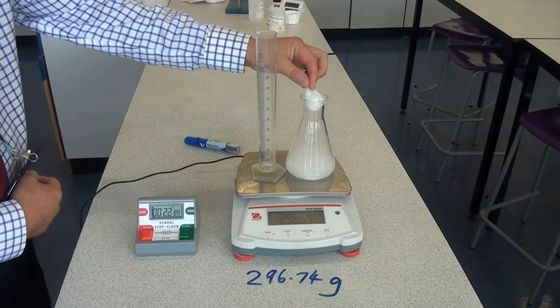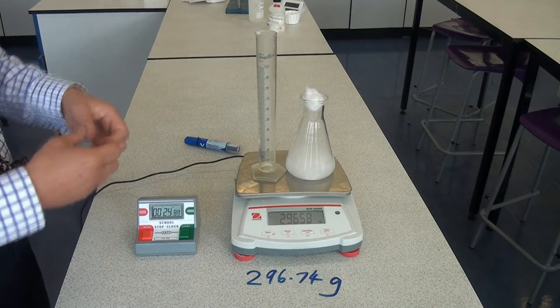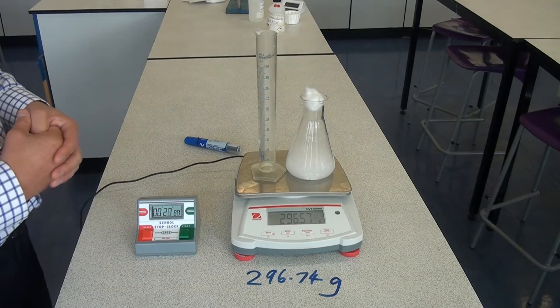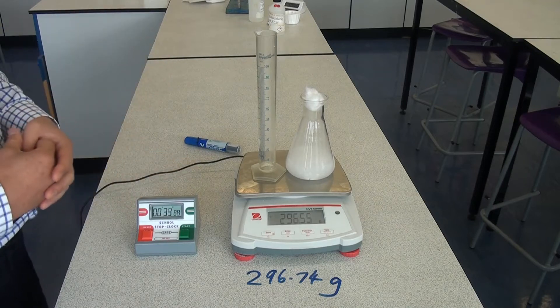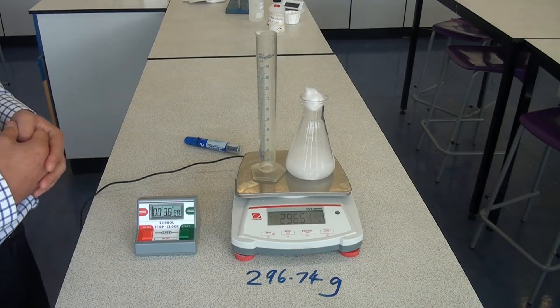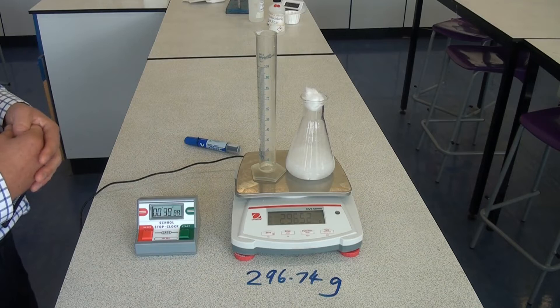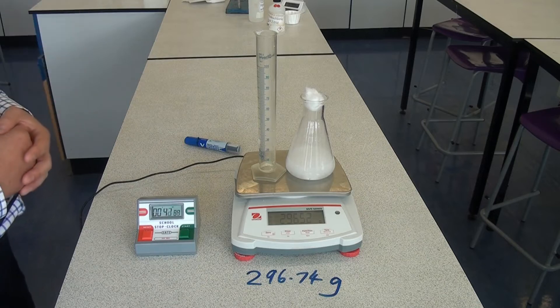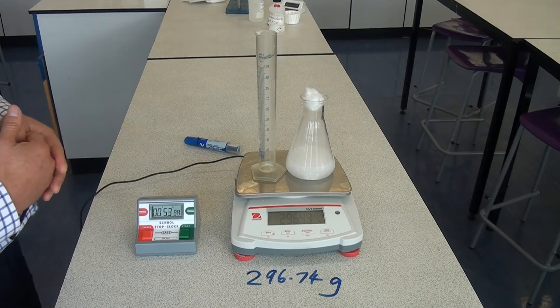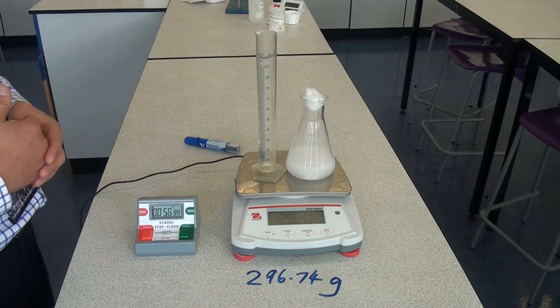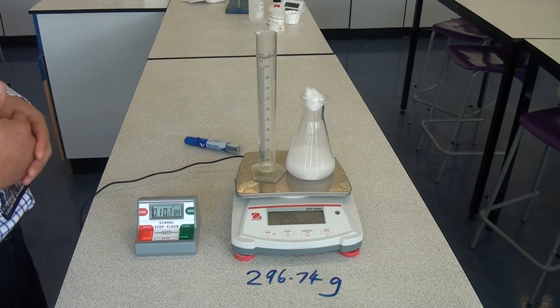So it's important that we use cotton wool to plug the neck of the flask to stop any acid from spraying out. But at the same time, it will let the gas escape and we'll see that decrease in mass. I'm using a balance that measures to two decimal places. So we say it's got a high resolution because obviously the mass isn't going to change a great amount just with those few molecules of gas being released. So we would track the mass at regular intervals, every 10 seconds, every 30 seconds. It's now down to 296.43. And so that gives us an indication of how quick the reaction is proceeding or, in other words, the rate of reaction.